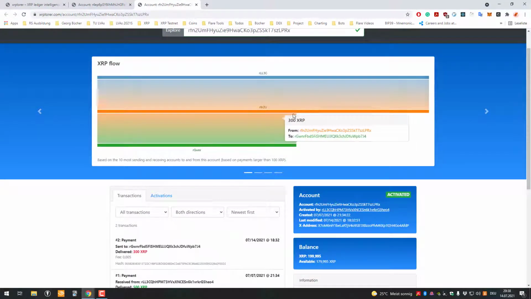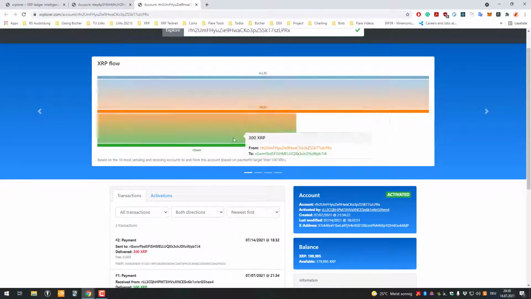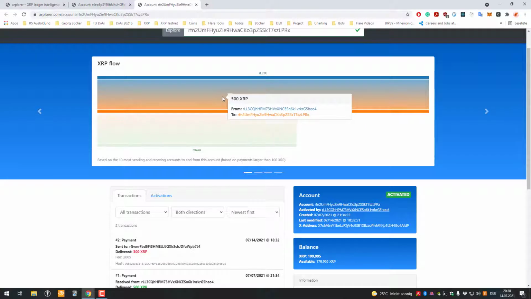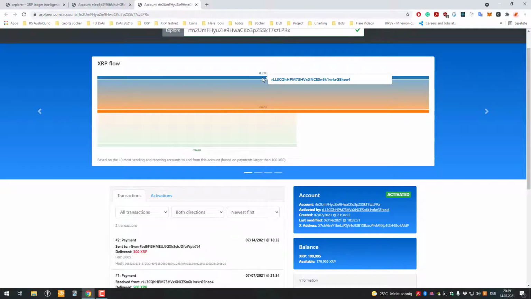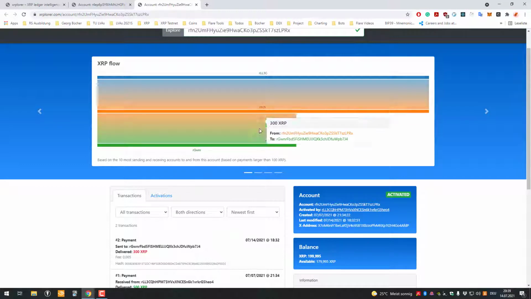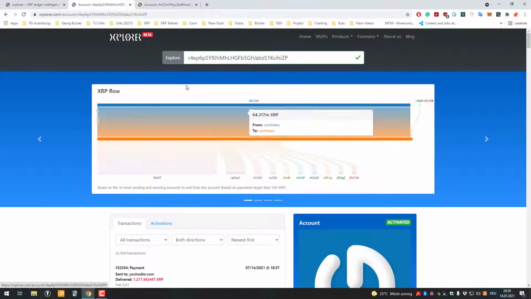And you can see here, for example, that this is simple. We've got that account here, so R, G, W, and R have sent XRP to that account. You can see here 300 to that one. I'll just have to check if the order is correct here, so from the top one, from the blue one, to the bottom one here. And from that account, 300 XRP have been sent to that one here. So yeah, great.